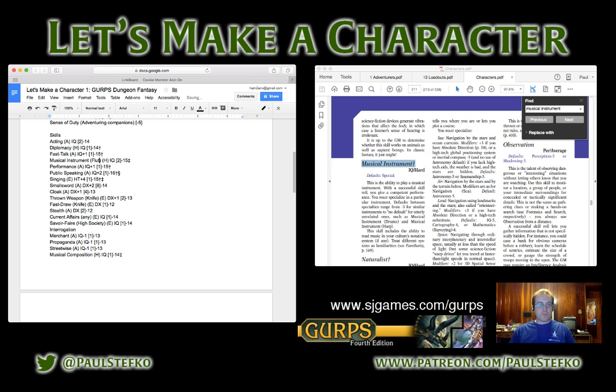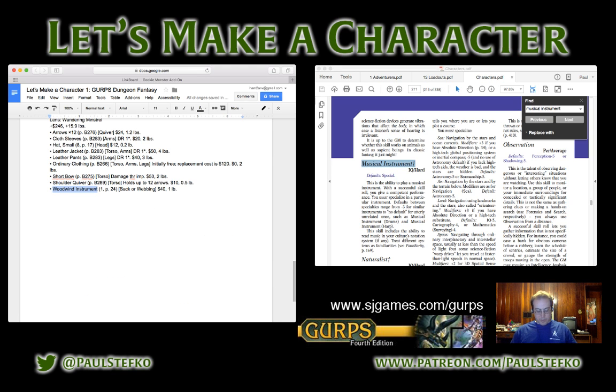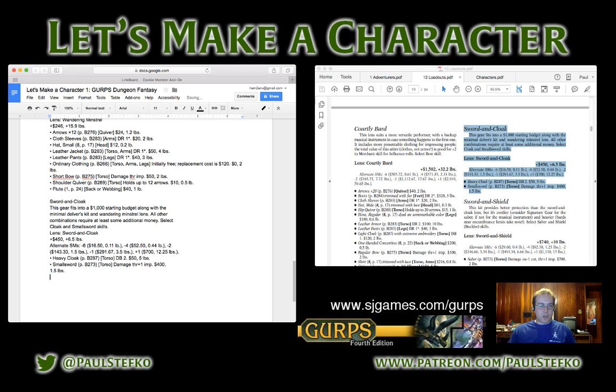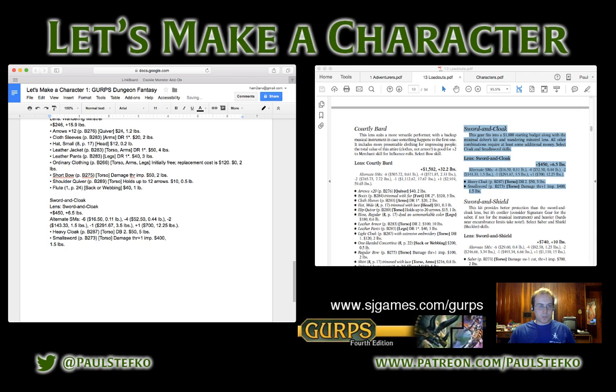I play the flute. And so then I go back down here, and I put, instead of woodwind instrument, I put flute. Is a flute a woodwind instrument? I don't care. It's what I'm doing now. Finally, I go back to loadouts, and I choose the weapon package that I want, which is the sword and cloak, which you can see adds $450 and 6.5 pounds.